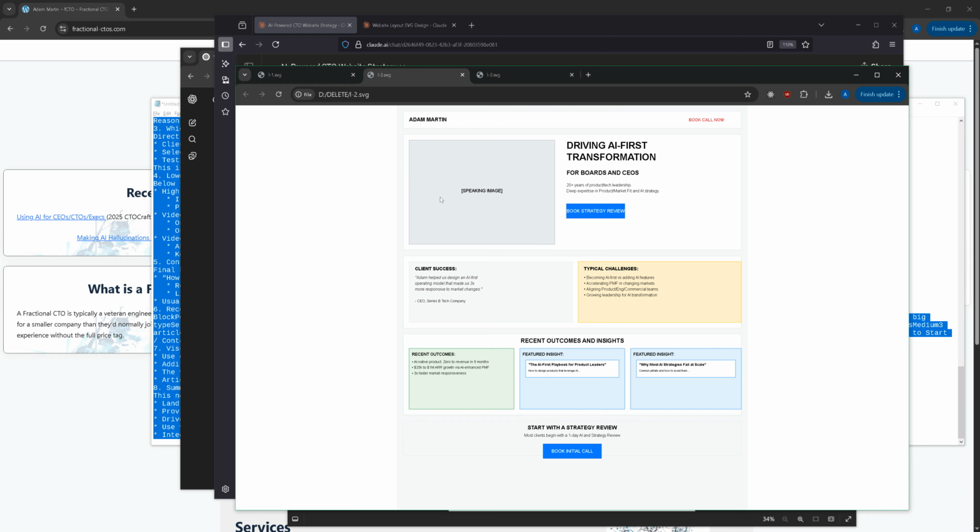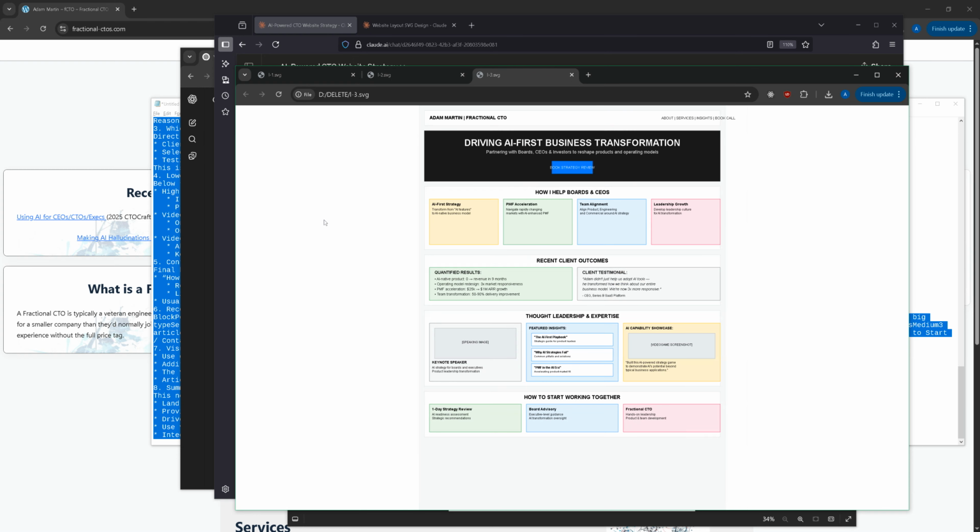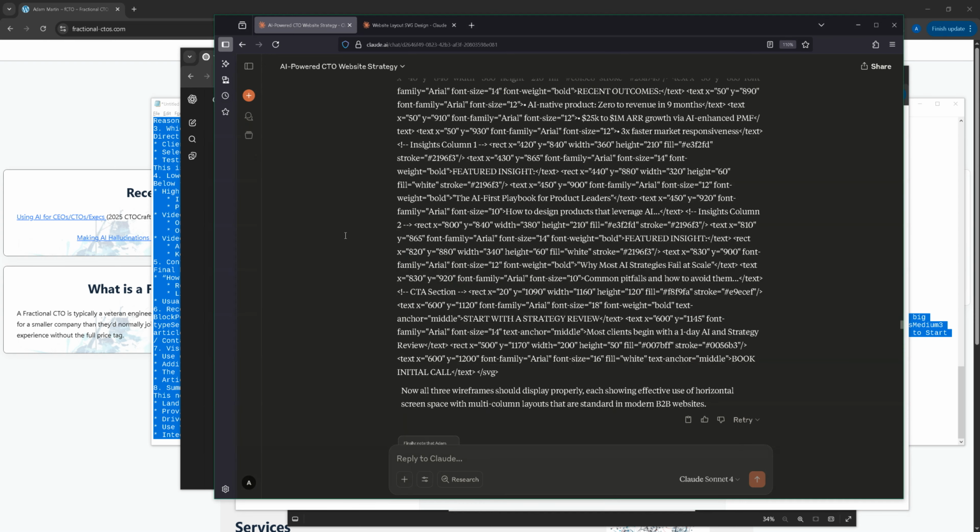You can actually clearly see the bullet points that I'd given it in the original input. And then the third layout, it ended up doing completely differently and actually somewhat nicer than it had tried to do in ASCII. And obviously these colored blocks are just color coding to help with reading the wireframe.